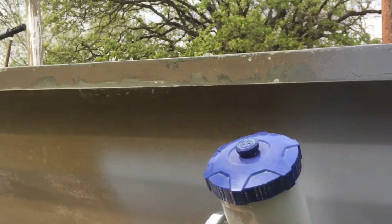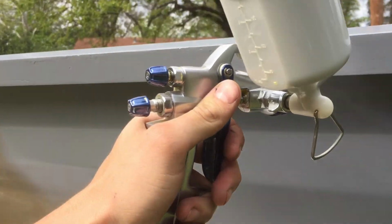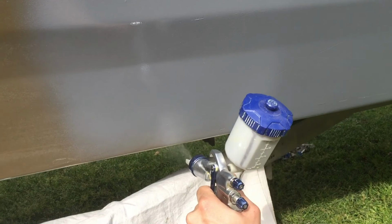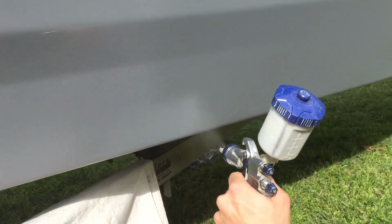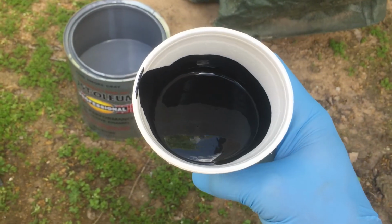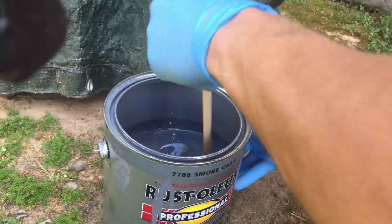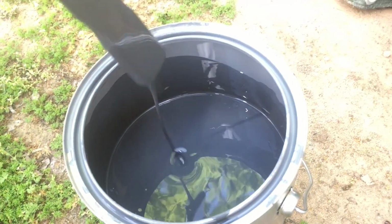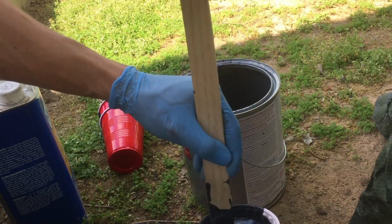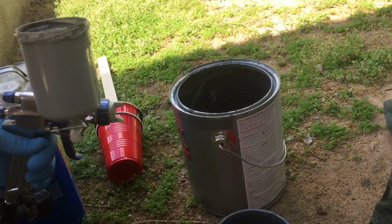To apply the base coat, I used a 20-ounce gravity-fed air sprayer. For the next step, I mixed in some black Rust-Oleum to try to get a little bit darker shade of gray. I used lacquer thinner to get the right consistency with my paint. Spray guns can often be a little tricky when using paint straight out of the gallon, so you sometimes have to thin it.